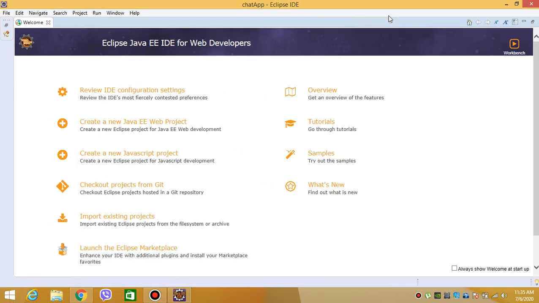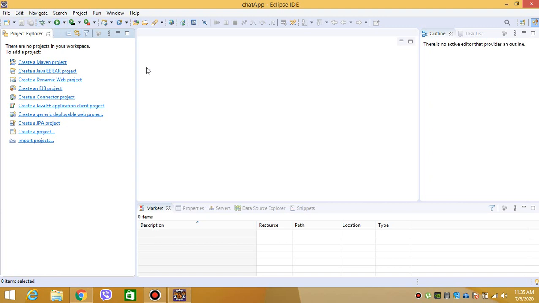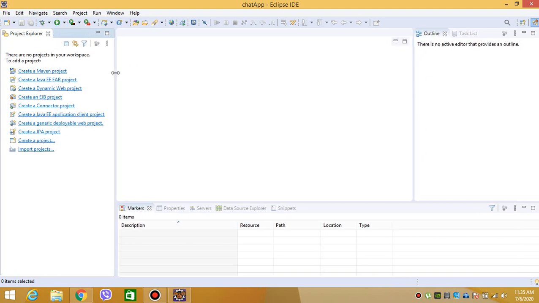For the first time you open Eclipse, it will show this type of page, and you just uncheck it if it is checked and close that page. Now let's talk about some perspectives in the Java Eclipse IDE.